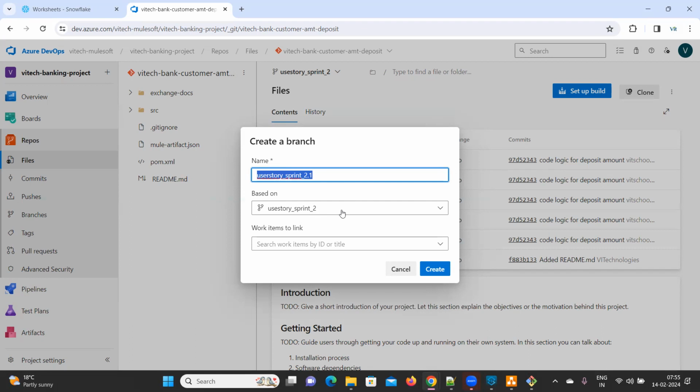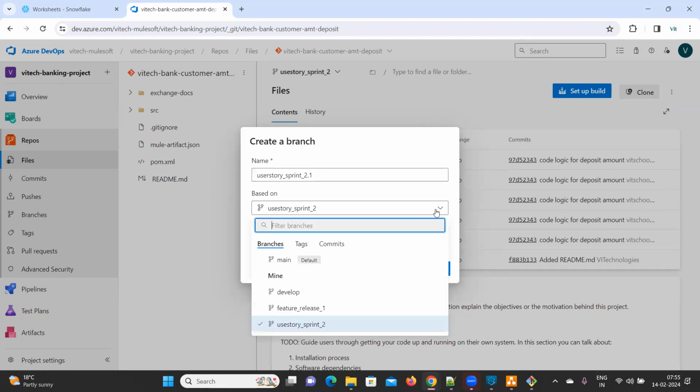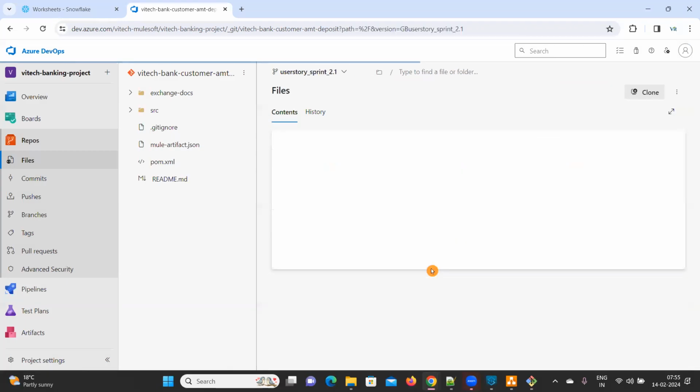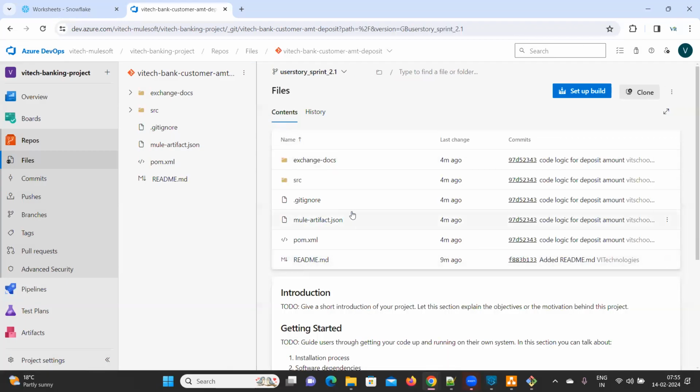User story sprint 2, someone has already created, so they are working on it. So always you need to take the code from the feature branch. The code is already present there. Now user story sprint 2.1. See here also, all the latest changes are available from feature. Now what you need to do?